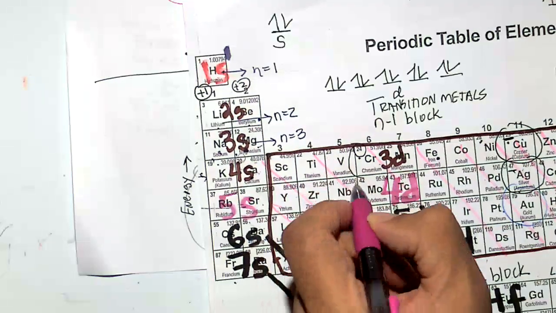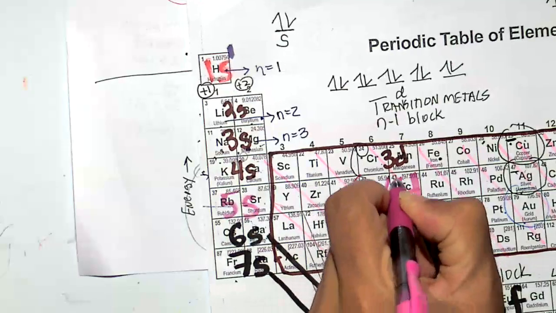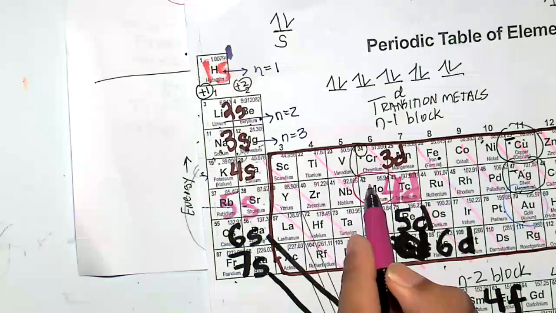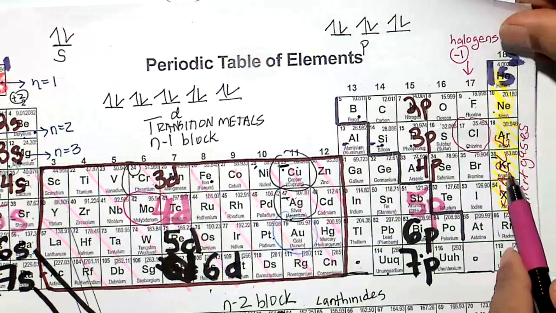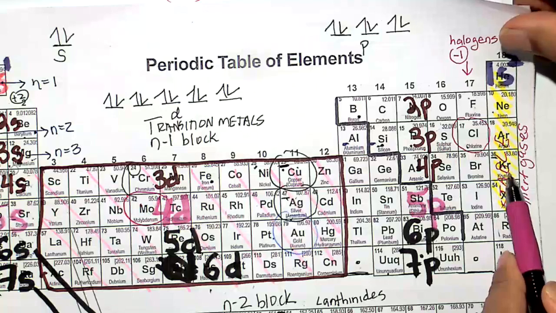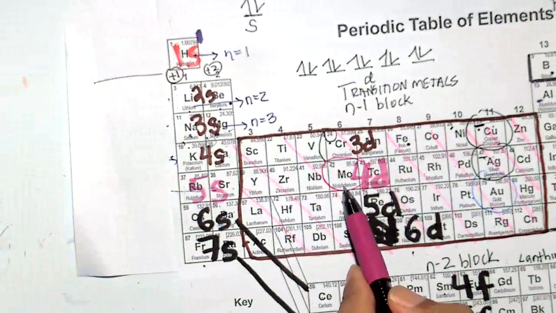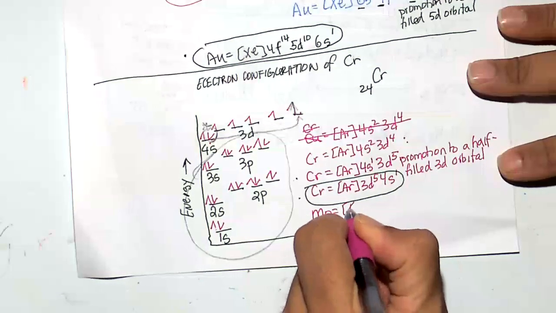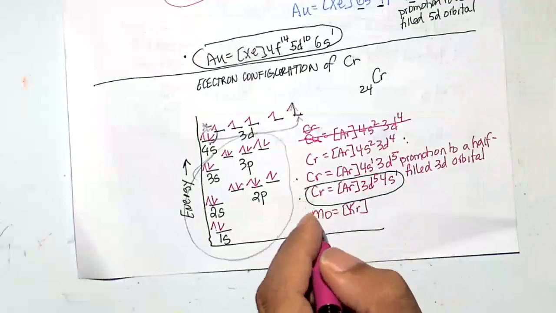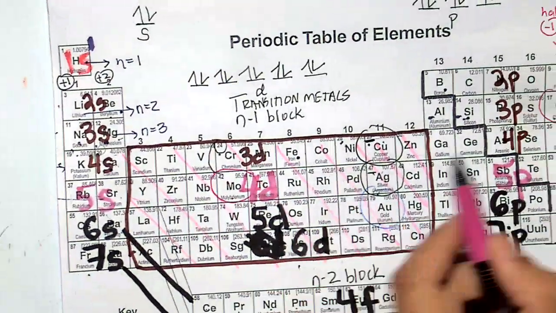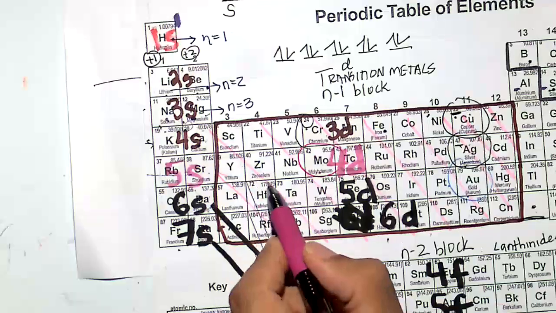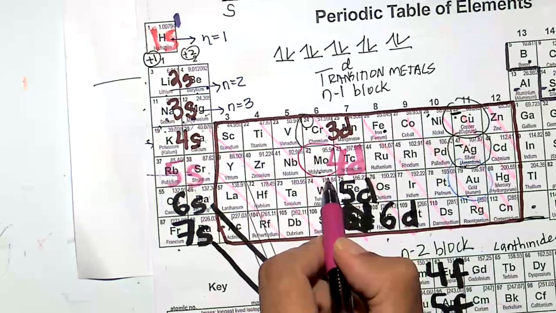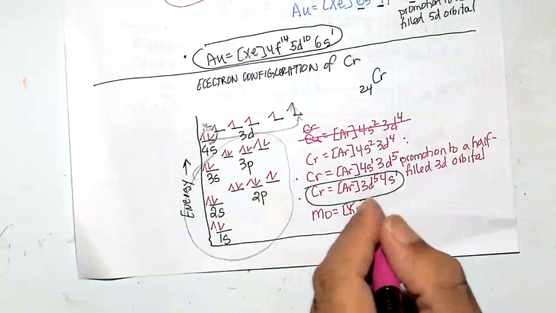All right, so having said that, what would be the electron configuration of molybdenum? 42 electrons. 36 go the way of krypton. And then what would it be? Krypton 5s2 4d4 would be expected, but there's a promotion to a half-filled 4d orbital.